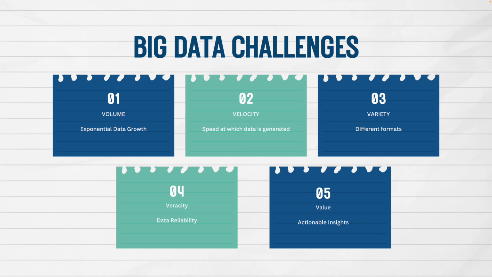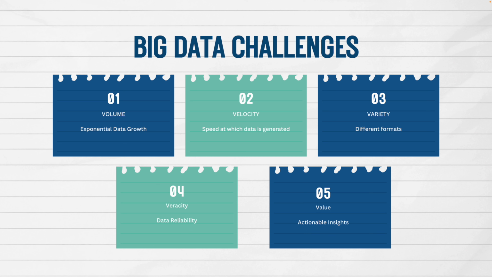Finally is value. You basically want to extract actionable insights and have a business impact with the data which you are collecting and processing. This is the primary goal of all organizations dealing with big data. Analyzing large data sets can uncover valuable patterns, trends, correlations, and predictive insights that drive business decisions, optimize operations, and improve customer experiences. Spark has advanced analytical capabilities, including machine learning libraries like MLlib, which help organizations derive value from their big data investments.